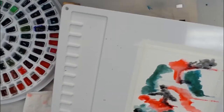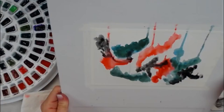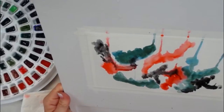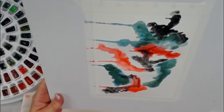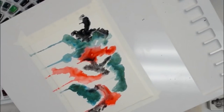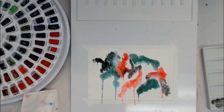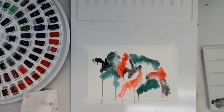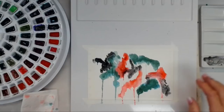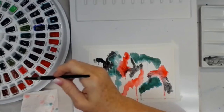Let's see. Let me turn it around. Do I see anything different in here? It's just basically blobs of paint. I gotta take my glasses off to see this up close. That cascade green is really cool. Really cool pigment. So let's see, maybe something. That's still kind of wet. I want to darken that up a little bit with more of that Quinn coral.